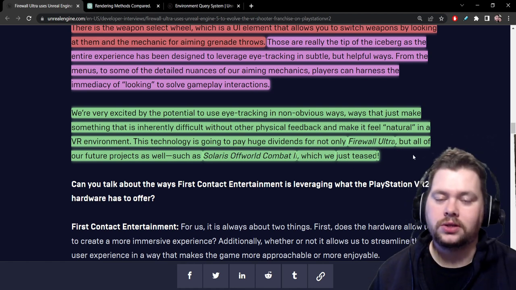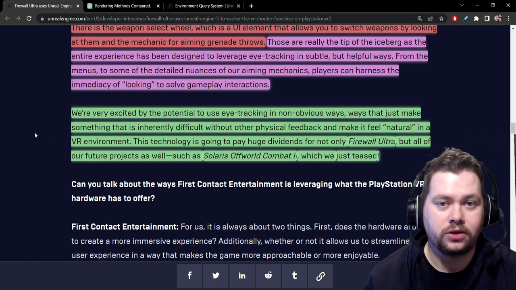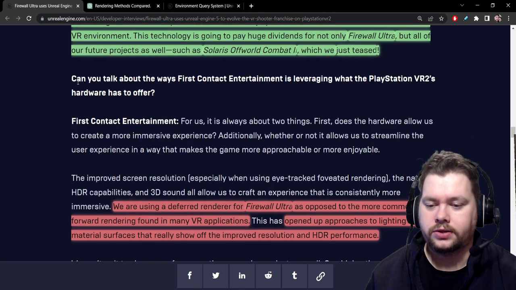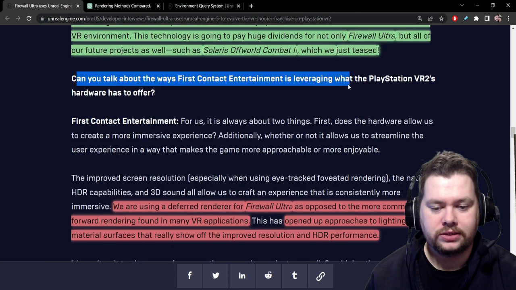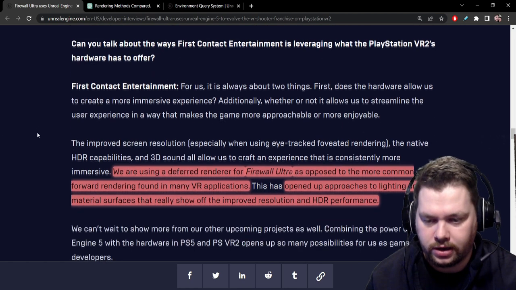So there's confirmation that Solaris 2 is going to be extensively using the same technology that they're going to be putting into Firewall Ultra, the eye tracking technology, basically. So the next question is, can you talk about the ways First Contact is leveraging what the PlayStation VR 2's hardware has to offer? I'll skip down here a little bit.